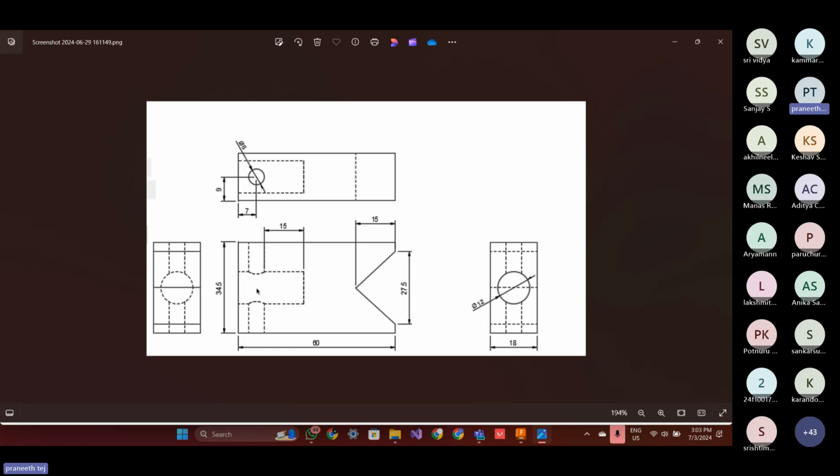Till this center it is 7. So till this 7, and till here, what is this radius? This is 4. 7 plus 4, 11. So till here it is 7 and this is 4 and this is 15. So 7 plus 4 plus 15, right? 26. Guys, any doubts with the dimensioning of the circle?